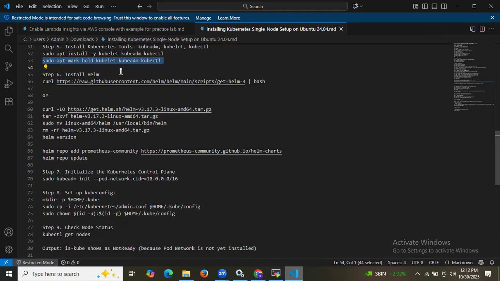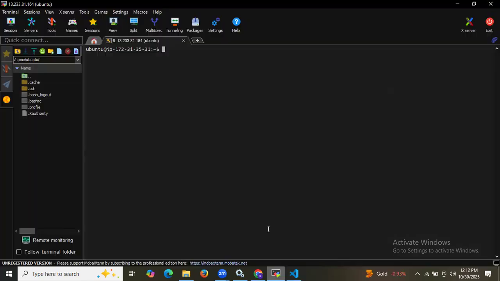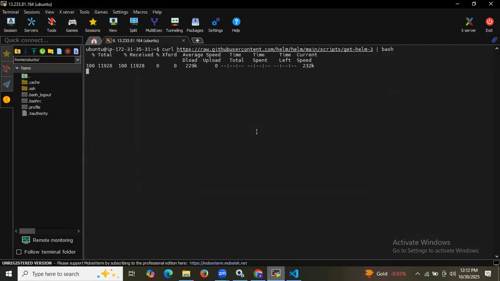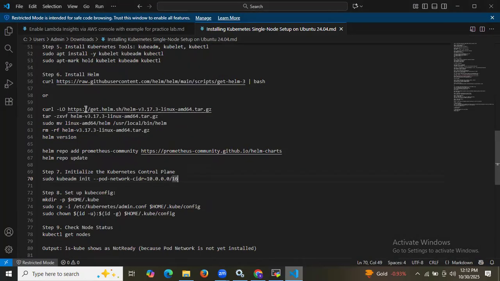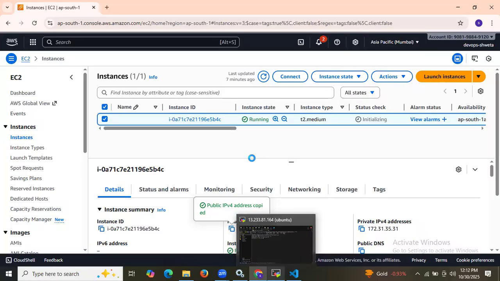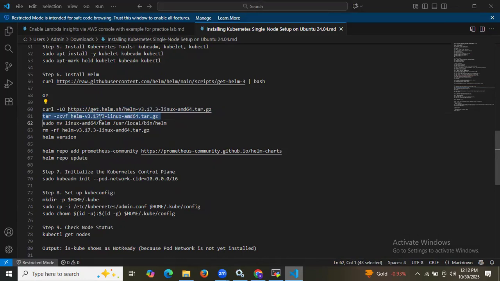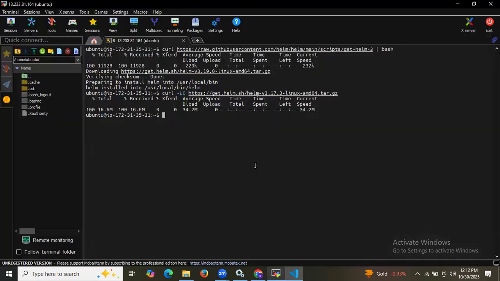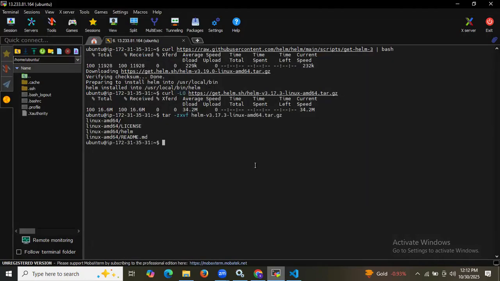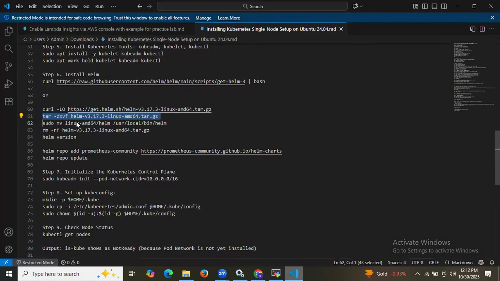Okay, now the next step is let's install Helm using this curl command. Or else you can install Helm using this command. First of all, let's download using this curl command. And then extract using the tar command.